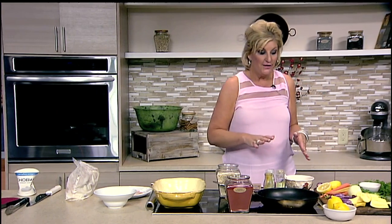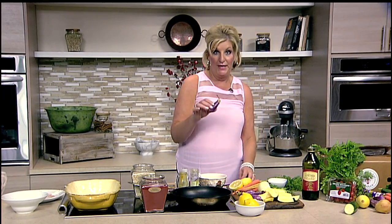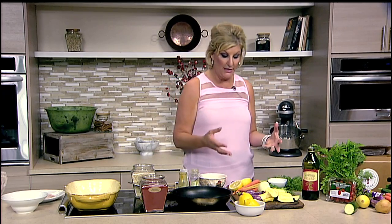Now I want to talk about the vegetables. You can use any vegetables you want. Today I picked from White Picket Produce. Look at these adorable little baby eggplants. They're so small. So I'm just going to put them in the last part of the roasting because they're going to cook the quickest because they're so teeny.